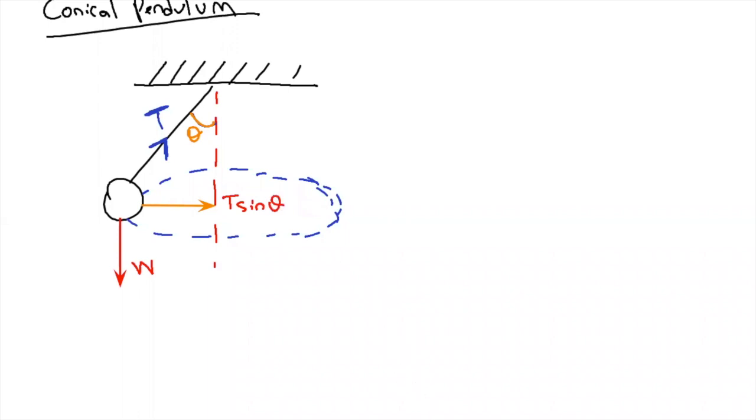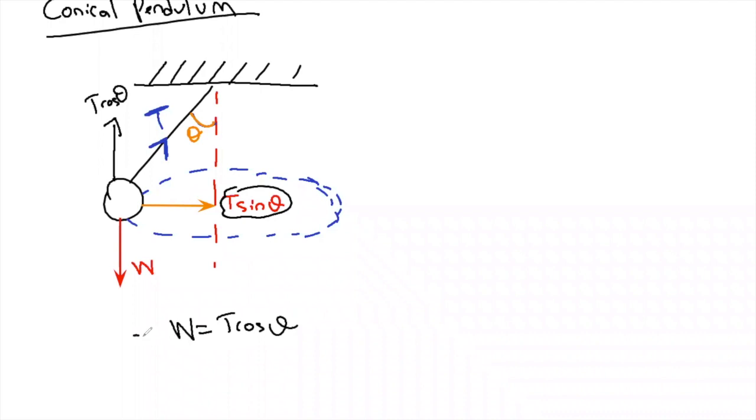And there's another thing. This ball, when it spins, it stays at this level, right? It doesn't go up and down. It stays where it is. Well, it's because of this component, T cos theta. Now it's a very interesting thing. W, or weight, is equal to T cos theta. And that's why the ball stays where it is. That's why it doesn't move up and down. That's why it moves only horizontally, because W is equal to T cos theta. So this is an example of the horizontal circle.